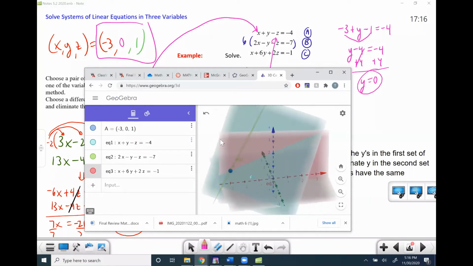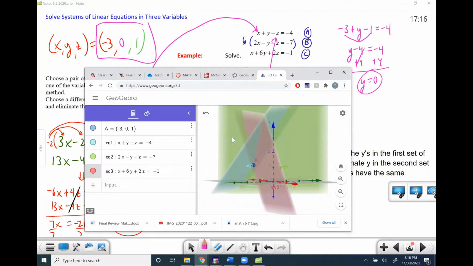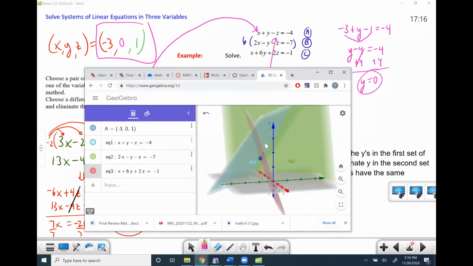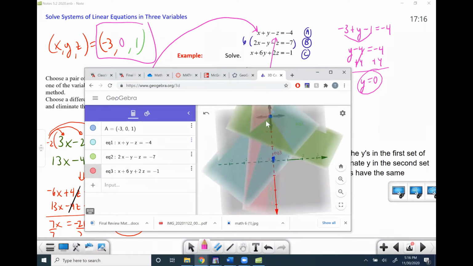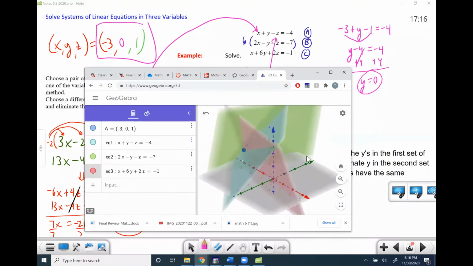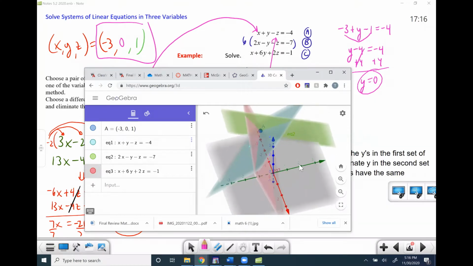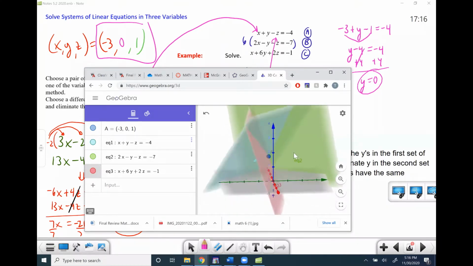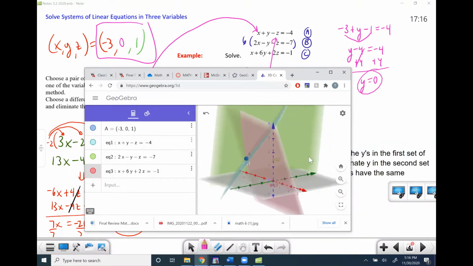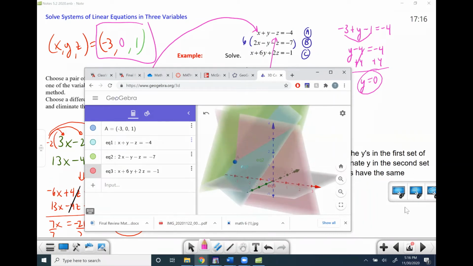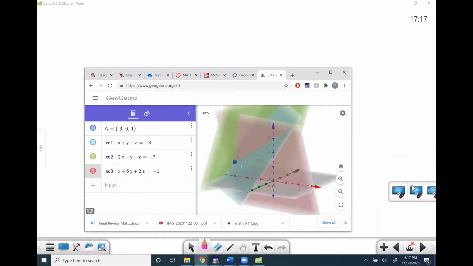So indeed, all three, see there's the green one going through it, there's the blue one going through it, and if I can twist some more, there's the red one going through it. How cool, that's the point where all three cross, right? All three intersect. So let me try to get a good picture where we can see that. I don't know, you guys, where is a good picture? Maybe that? It's kind of hard to see this, huh? There, I'll do that. All right, so let me go ahead and go to the next slide. I'll get you a nice picture of what you have going on.